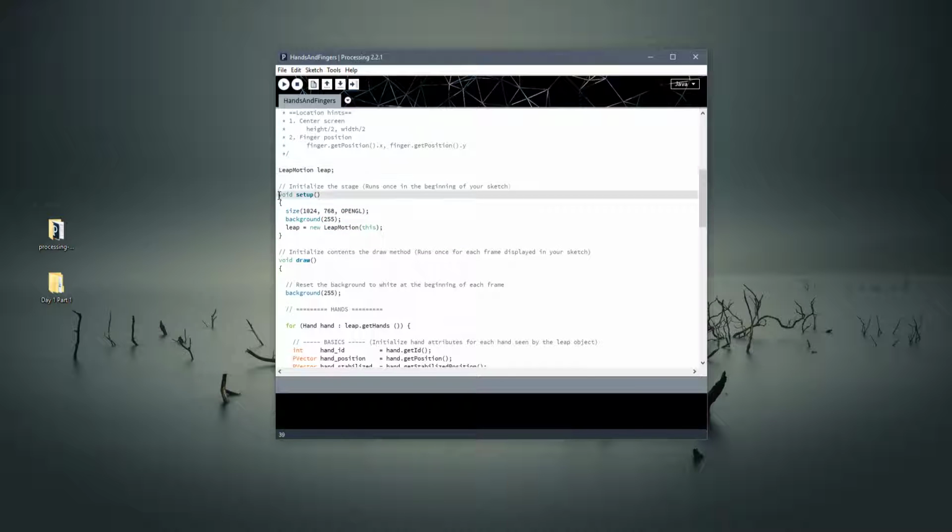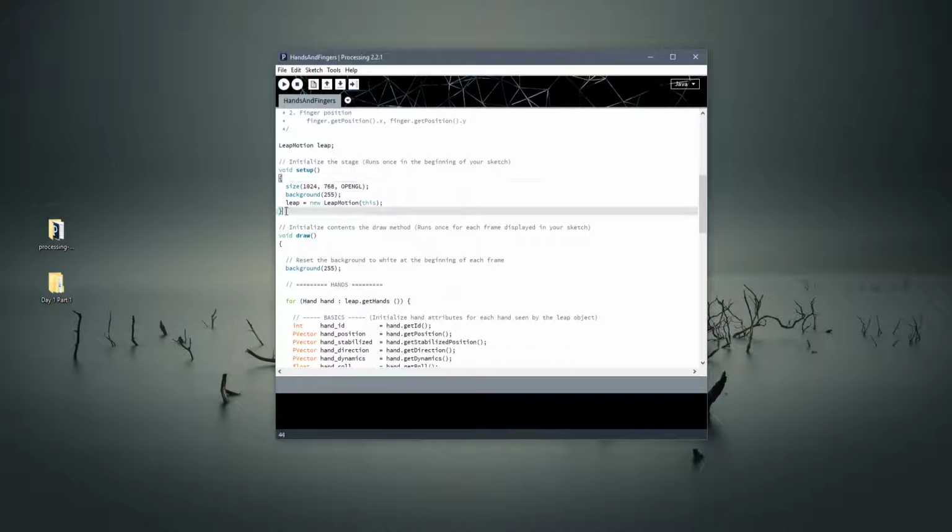Instead of a constructor in the Java sense, we've got a method called setup. What this does is set up your sketch with the dimensions and renderer that we'll be using. We set the background color, and we initialize the instance variables. In this case, we're using a LeapMotion object. This is the object we're going to use to communicate with the LeapMotion.